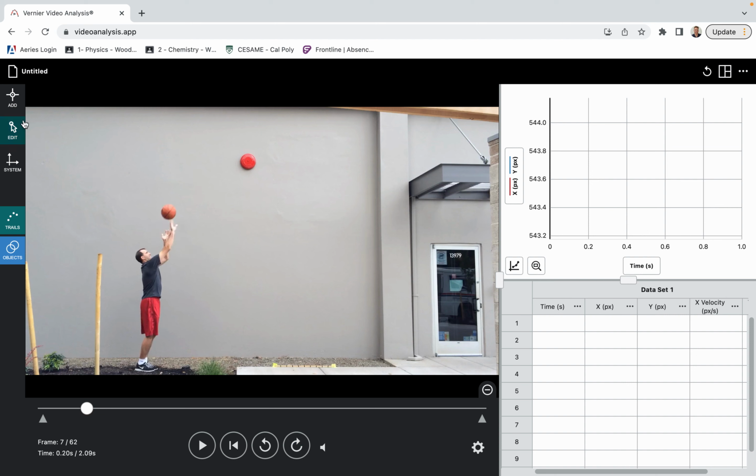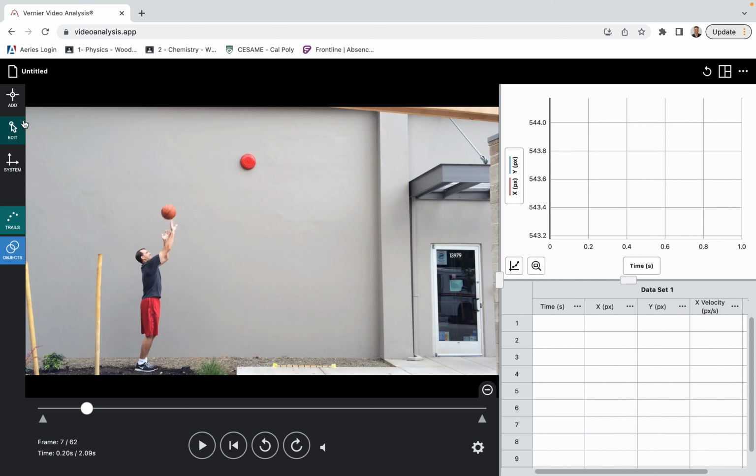I'm going to reduce the size of the tracking window to the ball, and I'm telling the software to track those orange pixels. Then up here, I'm going to click Start Auto Tracking, and it's just going to follow those orange pixels across the screen, playing the video all the way through until the end. And at the end, I think it will automatically lose the ball or something. This is really great because it adds the points for me, and I don't have to do all this tedious work. So I'm going to wait until it loses the ball or stops tracking automatically, and we'll see what happens here.